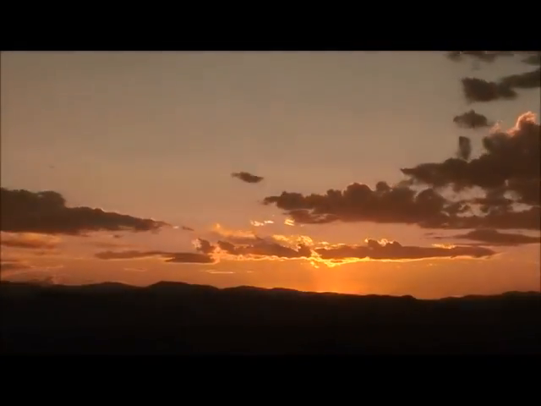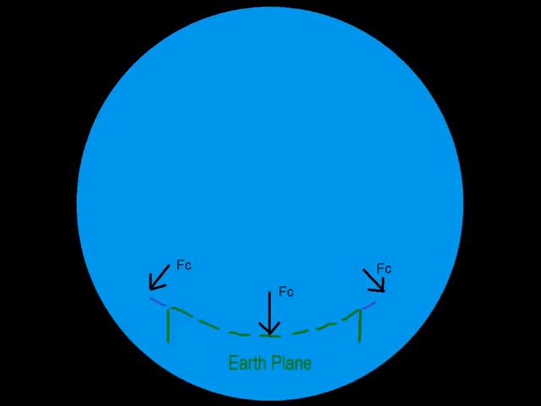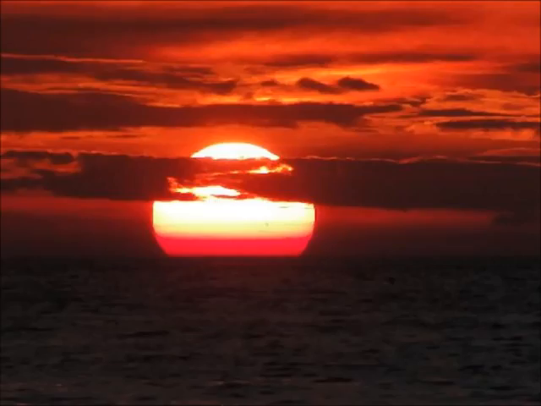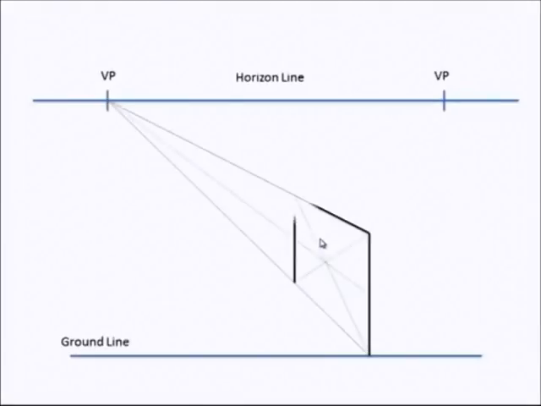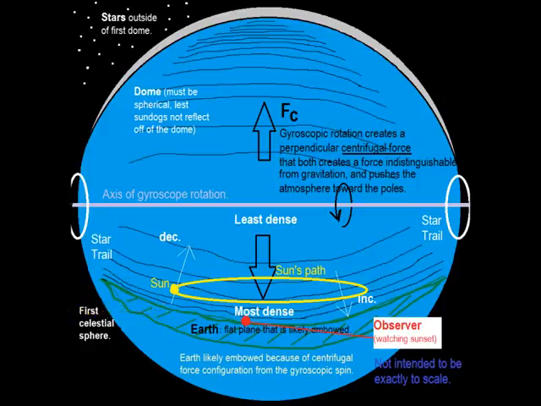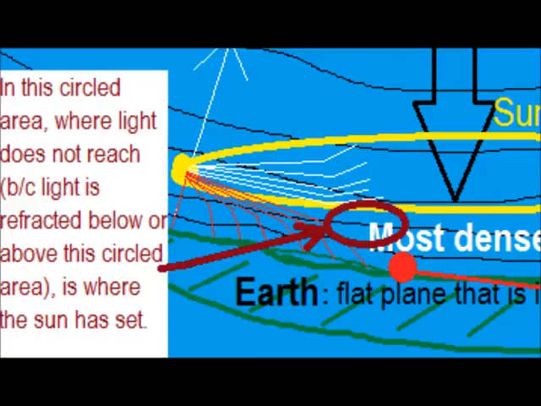But in the scenario that we have a low sun over a flat, slightly embowed plane, there are a couple more factors to consider. And if one does consider those, one will see that a sun in the far distance will involve a setting in its appearance on the Earth plane. This is partly due to perspective, as has been so widely discussed by flat earthers in the present and also deep in the past. But also there is a flip in the light refraction and the direction that light points, and a flip in the bending of light at a certain point when the sun reaches a far distance, and perspective brings the sun and the Earth plane relatively close to each other in appearance.